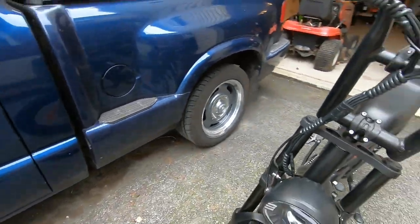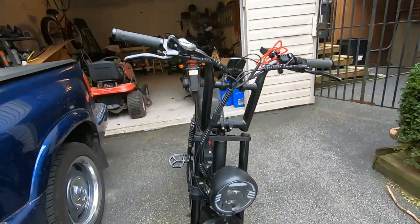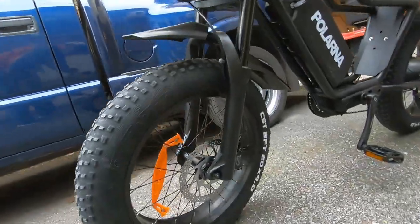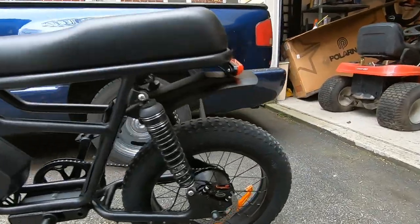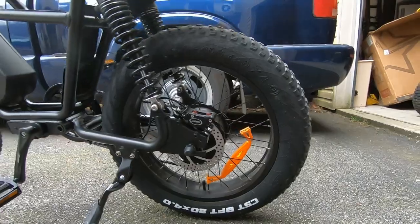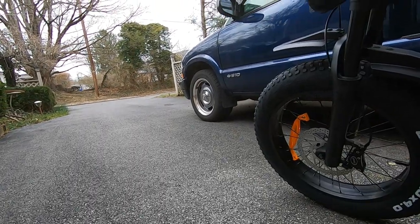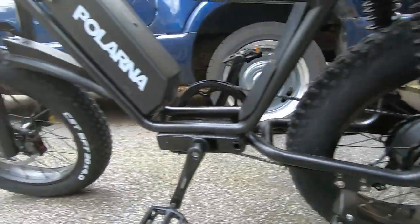Everything went together fairly easy. Not perfectly easy, but very tolerable. I love that headlight. But they got 180 millimeter disc brakes, front and rear. The back one actually looks like it might be a 160. You tell me, does the front one look bigger than the back one? They're definitely a different style. I just noticed that.